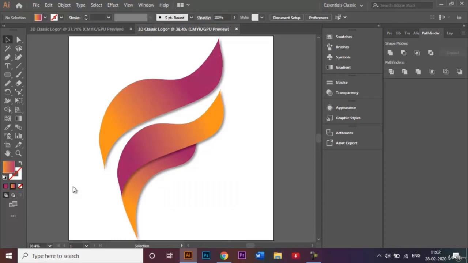And that's it. Our document has now successfully been saved as an Adobe Illustrator file. I hope you found this video to be useful, and you can make similar logos by adding gradients, by adding a solid color, or just by playing around with different shapes as well.